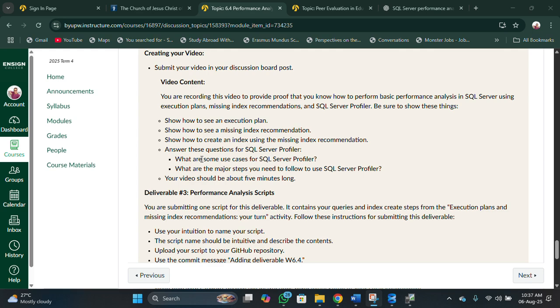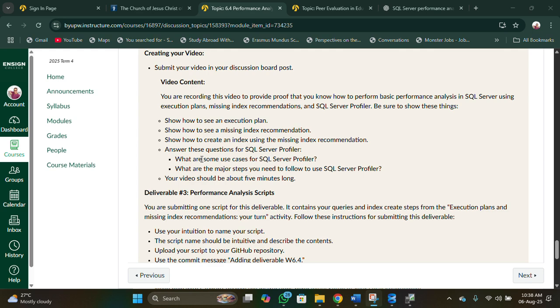The second use is auditing login activity and user sessions. This means that you can track when users connect to the server, what actions they perform, and whether there are any unauthorized access attempts. The third one is troubleshooting stored procedures or errors. Profiler helps identify which stored procedures are being executed, how long they take, and what parameters were passed. It's also helpful for debugging logic or runtime issues.